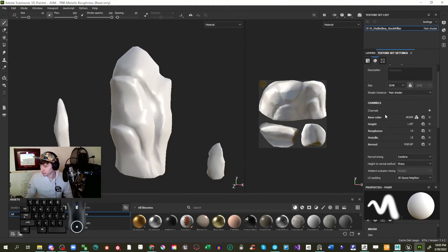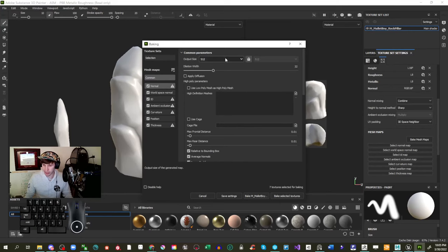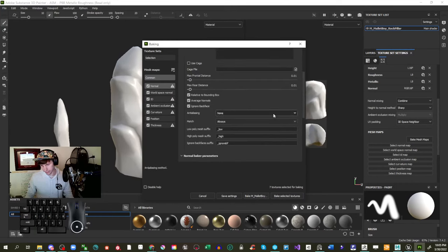All right. And then I'm going to go to bake mesh maps. It's being sneaky. It really wants me to bake it at 512 by 512. I'm not gonna let it. Bring it over to 2K. All right, this is super, super important before you bake the low to high.